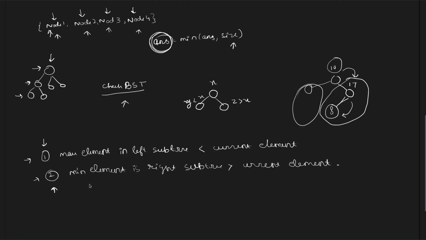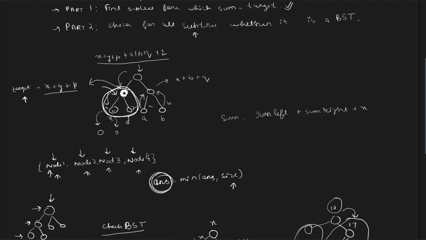This is also not very straightforward, but we can do it while we were calculating the total sum, right? So while we were calculating the total sum, we can calculate this information also, so that we don't need to traverse the whole tree again. So for this particular node, the maximum node in the left subtree should be minus infinity, right? I'm talking about the case when the child is a null pointer. So for the leaf node, the maximum element in the left subtree should be minus infinity and the minimum element in the right subtree should be infinity, right?